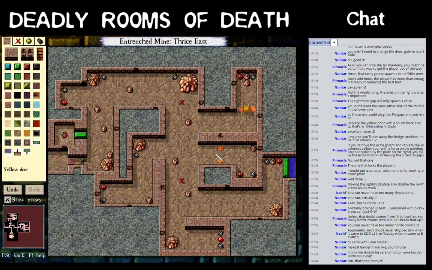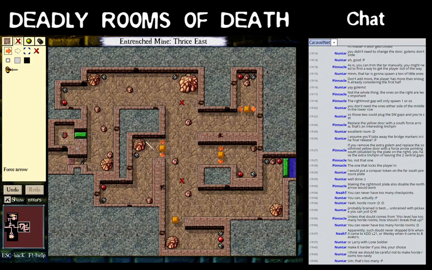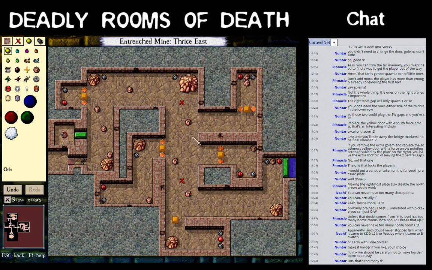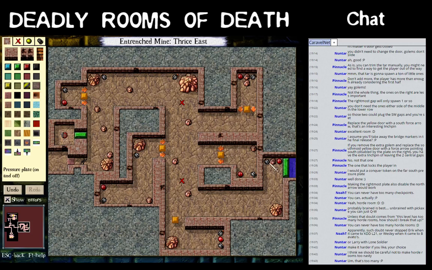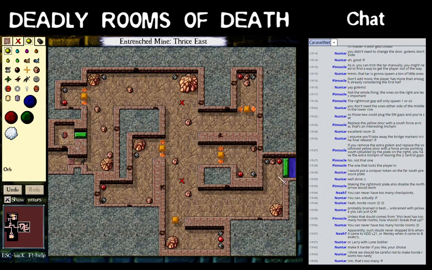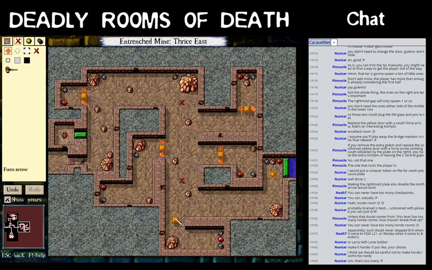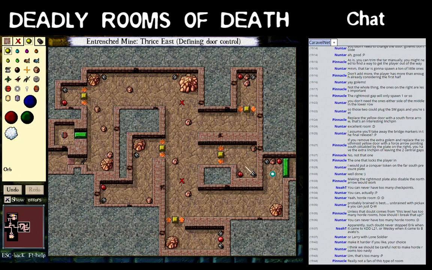Artificial level length boosters. So yeah. Plop. Should I make it unbearably annoying or only slightly? Oh, I forgot the arrows on that one. Really not a fan of this type of room.